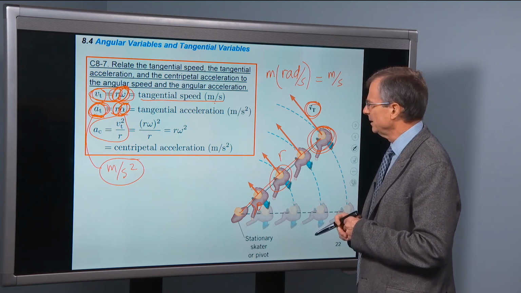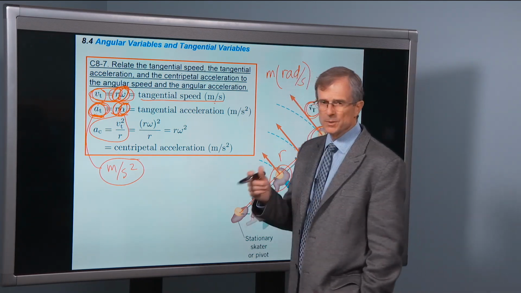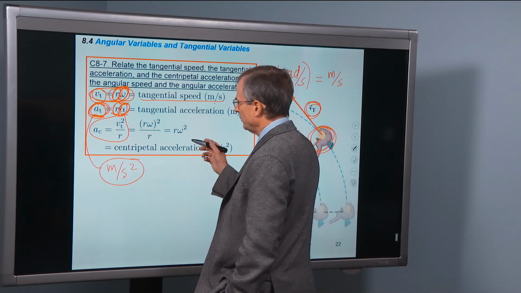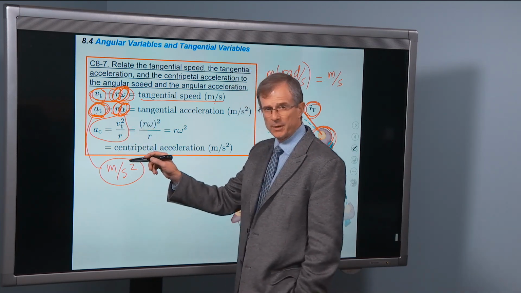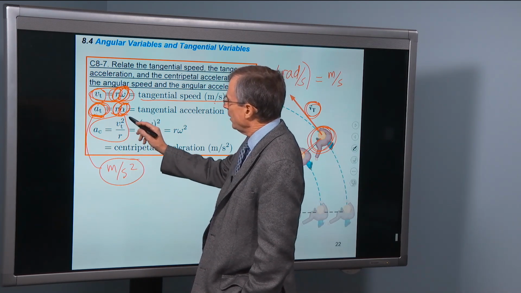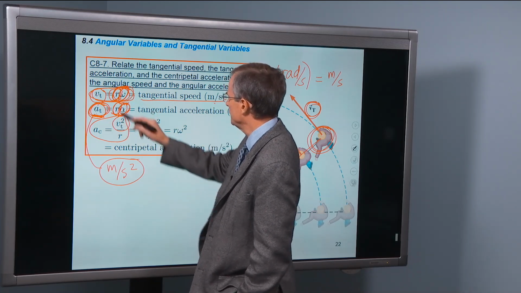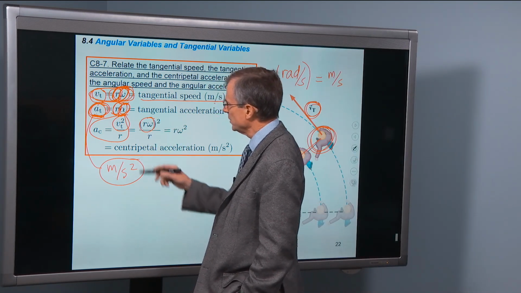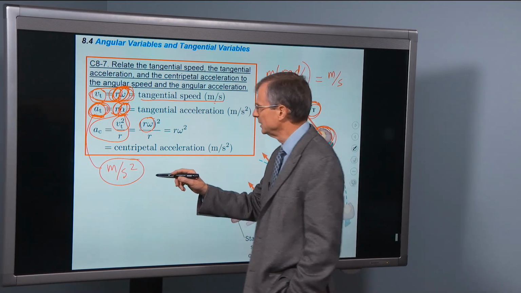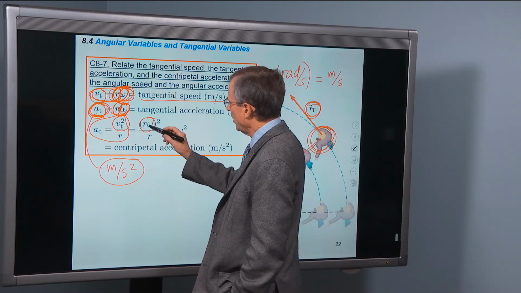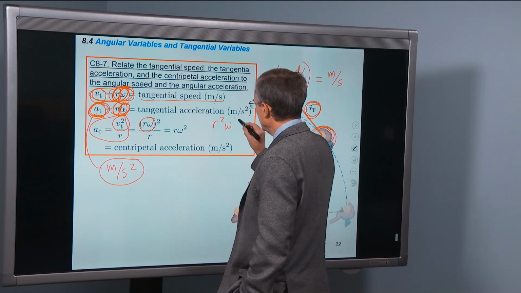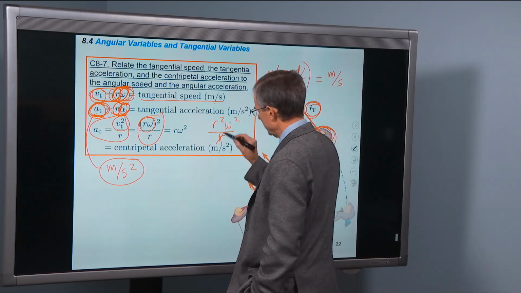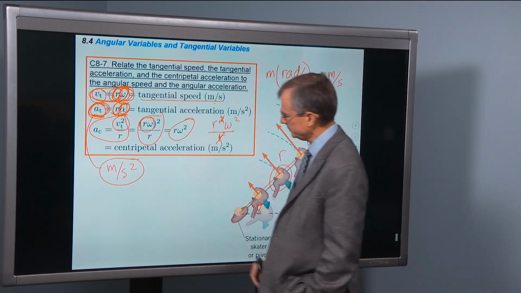And then finally, the centripetal acceleration. This one's the simplest one to deal with because you've seen it before. And it's just going to give us a little bit more algebra. You remember a is v squared over r from chapter 5. And now we know that the tangential speed is equal to r omega. So I've put in r omega for v tangential, and I'm going to square it. Well, that'll give me r squared omega squared over r. This r kills one of these r's, and we get r omega squared.